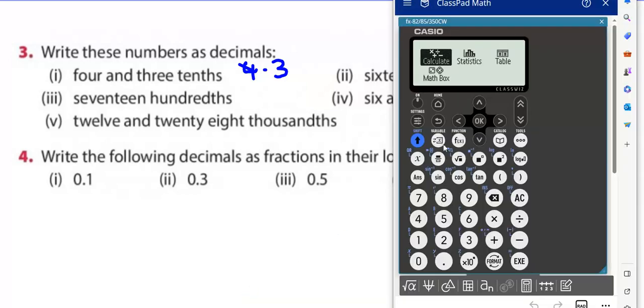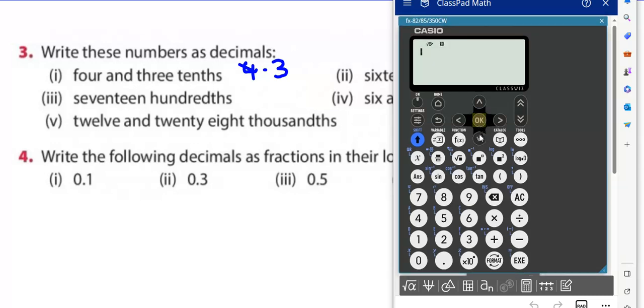You can also press calculate, and press the shift fraction button, and if you enter in 4 and 3/10, like so, it can tell you what the decimal is. If you go to format and you want your result in decimal, it'll tell you that the answer is 4.3.